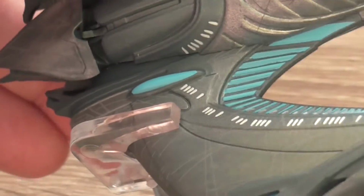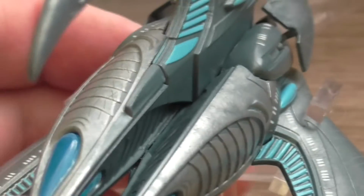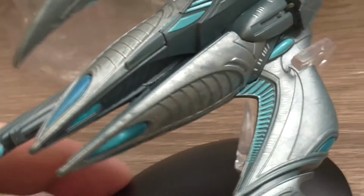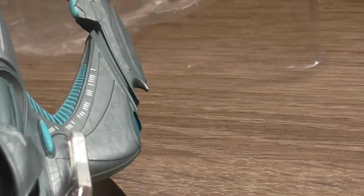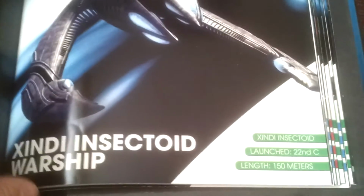put the model inside a stand. Put it on the stand. It won't fall off as easily as, for example, the Nebula class. As you can see, it's quite stable. But it moves quite easily when you actually touch it. So I recommend being quite careful when playing with it, unless of course your model is much more stable than mine.